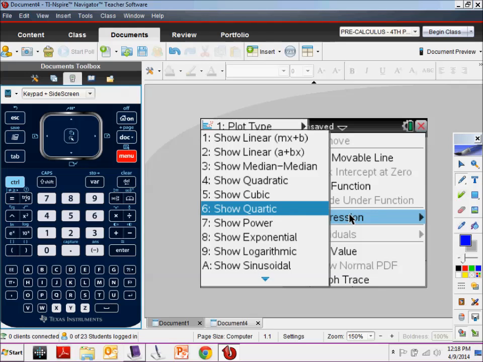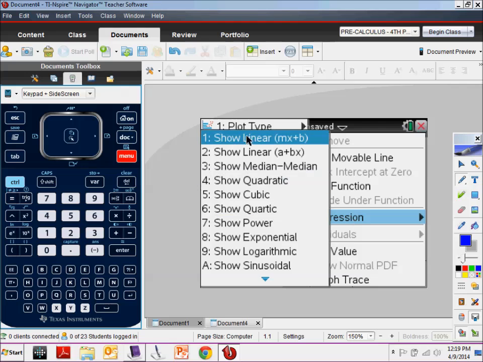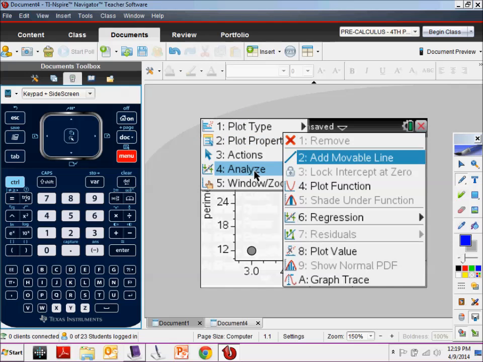So what did we say ours was? Linear. We just said it was linear, right? And the reason why we said it's linear is because it clearly makes a line. Now with linear, there's 2 types of linear. Most of the time we just use mx plus b. Sometimes people use a plus bx, and the reason why they use that is if they know it's a negative line. So it's the first one, because we know our slope is positive.